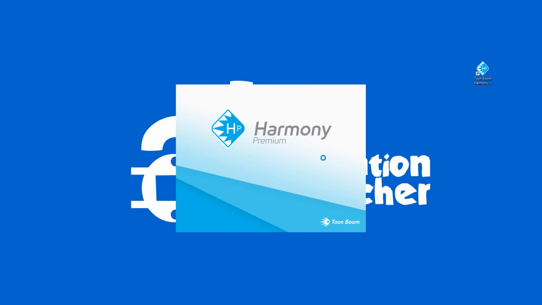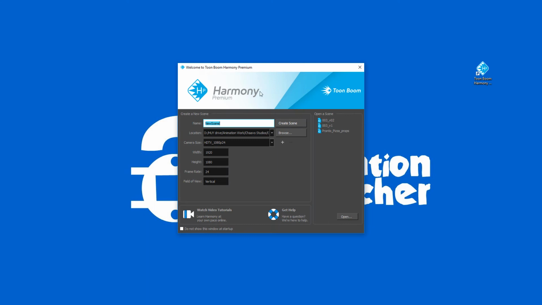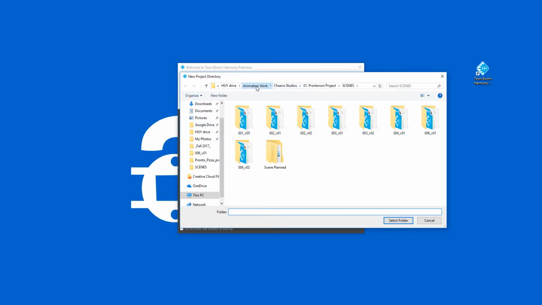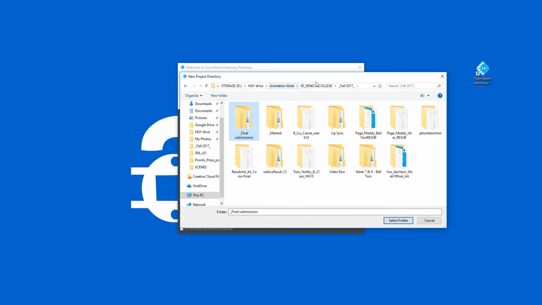For those of you who followed in class, I'm going to cover all the features that we covered in class. It's going to be the exact same layout as we saw in Harmony 14, so the interface should look very similar. There are some new buttons in this new version, but that's fine. We're going to basically set up something new for our purposes.